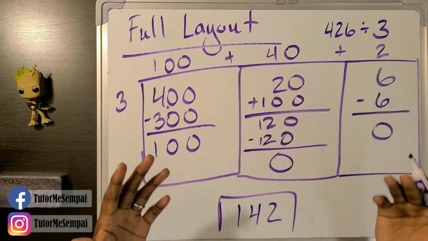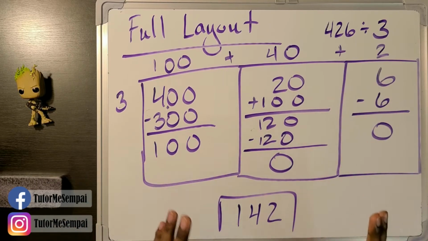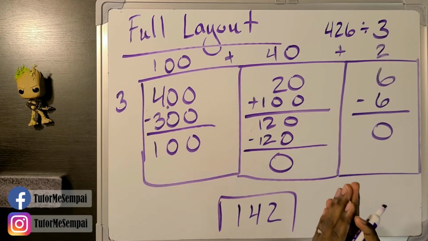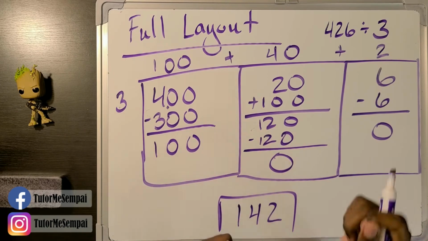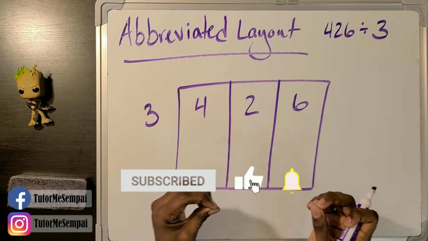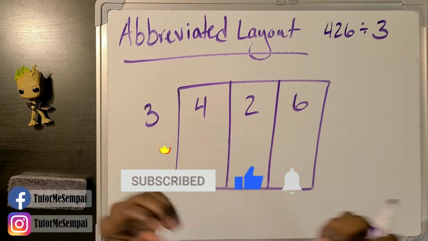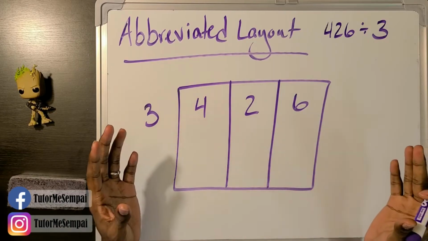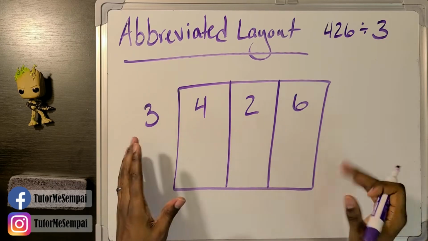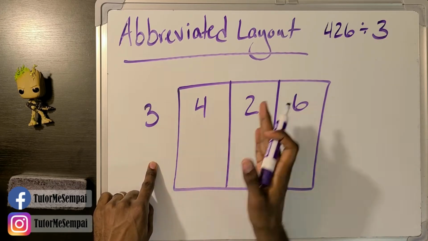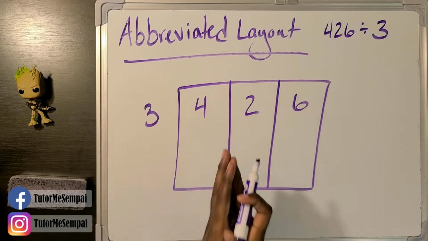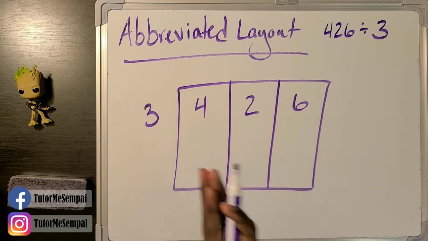So let's look at one more version and see if we get the same exact answer. And I'm hoping that one of these versions is going to be easy enough for you to understand so that you can get the answer every time. This last version is something I refer to as the abbreviated layout. And that's because unlike your full layout where you write out everything, the abbreviated layout, you're going to be writing out an abbreviated version. So you still have your roadmap. You're going to have 3 different boxes here, but you're not writing nearly as much. You're pretty much using shorthand to do the same exact thing you did in the previous version.